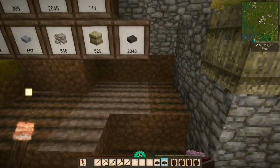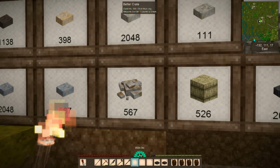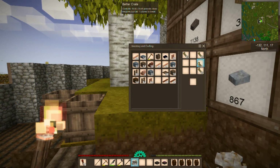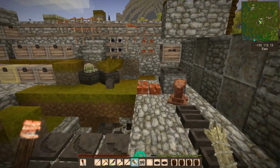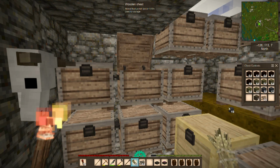But we won't be messing with that until we have somewhere to put the animals. But we do have some dirt in our inventory, so let's go ahead and grab some dry grass. Oh, we have some dry grass. And so let's just grab some clay. We'll start out with the light mud bricks. And we'll put just a little bit of, I don't have sand. I need sand. Give me sand. I gotta remember where everything is now. Okay, so we've got a little bit of sand.